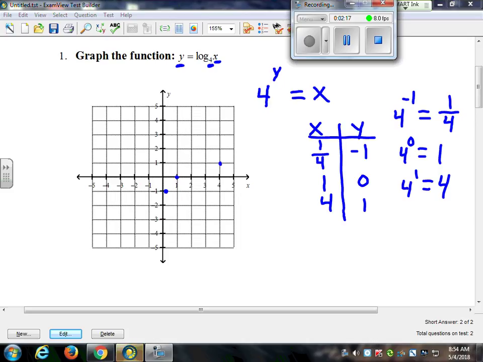Now, if you keep plugging in negative values, you'll start getting smaller and smaller fractions. What you're never going to hit is 0. So when we connect our dots, you go just to the y-axis. You don't intersect it, but you get really, really close. And what that ends up being is what we call an asymptote. It's this imaginary line that our function approaches but never intersects. And I'm putting that in with a green dashed line.